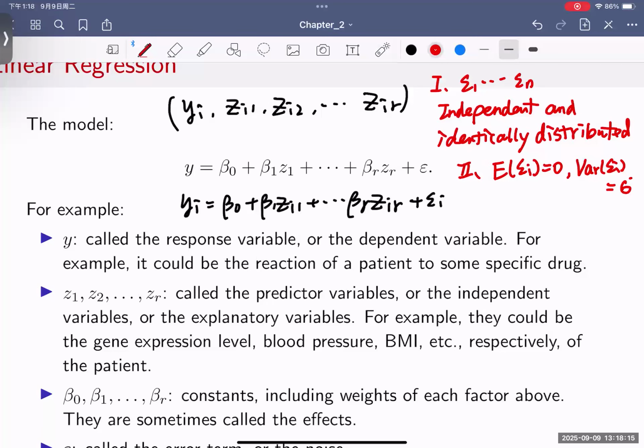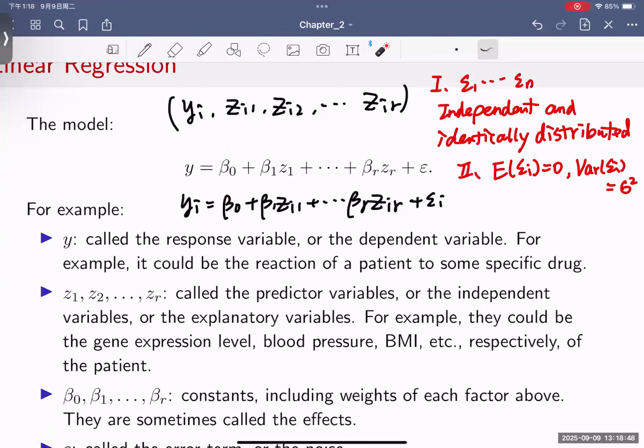is sigma squared. Epsilon i will take different values, so it's a random variable; at a different realization, it will take a different value. The expectation stands for the average value it could take, and this average value must equal 0. It's very easy to understand: if the expectation of epsilon is non-zero, like 1, it will definitely influence our estimation of beta 0.